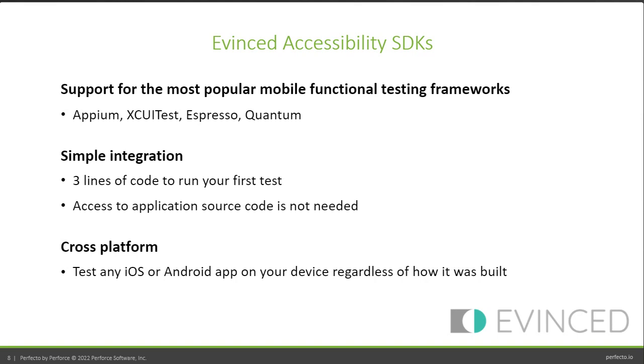And then, to your point, Johnny, it also doesn't matter at all how the application is built. We scan the app from the user perspective. So regardless of whether you're using the Xcode iOS UI platforms, Swift, et cetera, Android with Jetpack Compose or the Android development tools, or cross-platform tools like React Native, Ionic, Flutter, you name it, it makes no difference. We're able to scan all of them for accessibility issues.